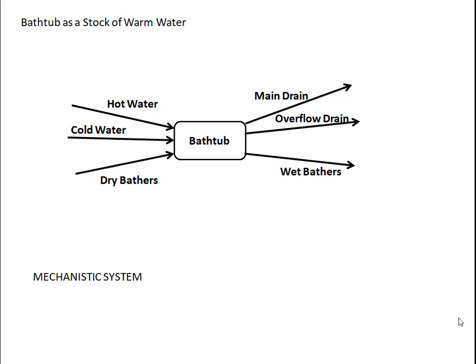Likewise, as I said before, if the bather gets in the tub and the displacement doesn't allow for the stock to hold enough water with that volume, I might also need, and most bathtubs have, an overflow drain, something that will drain off water if the level of water in the bathtub gets too deep. So it's not just the main drain, but also the overflow drain.